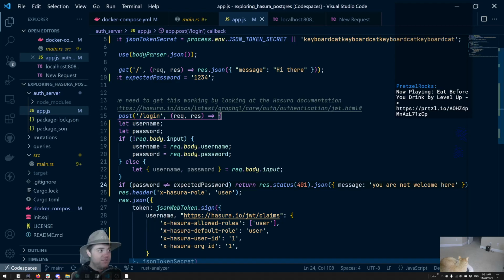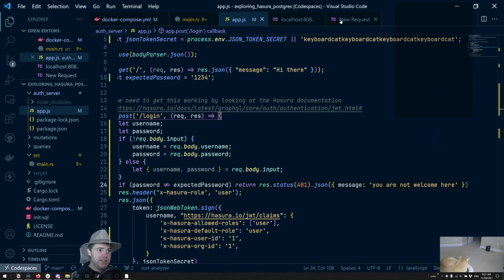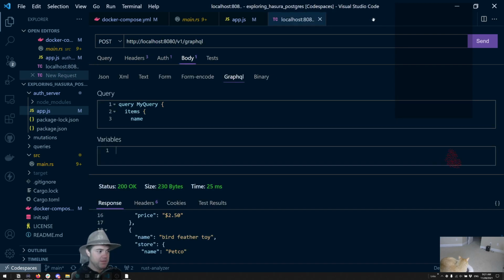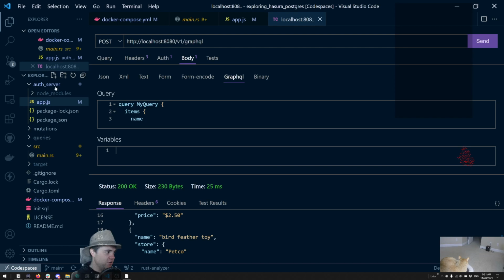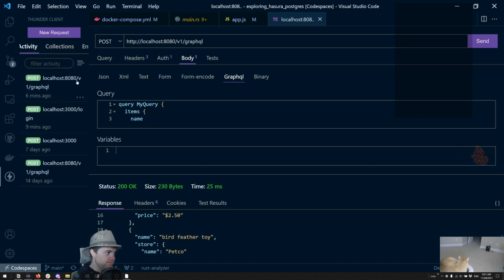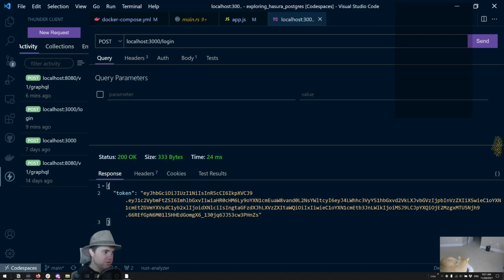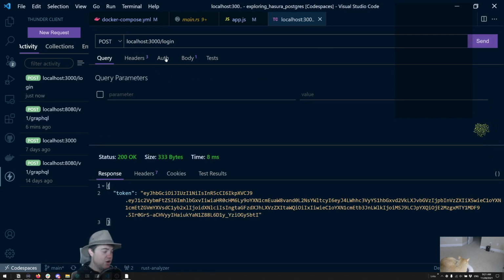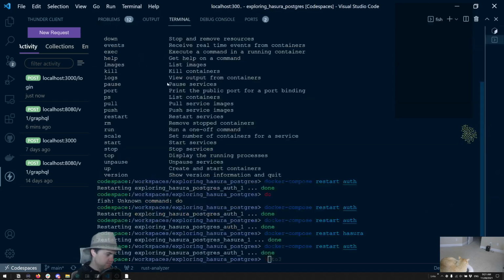All right, so if I fail to send in the correct password, let's test this out really quickly. We're going to do a POST to localhost login. If I send that, oh, we need to restart.